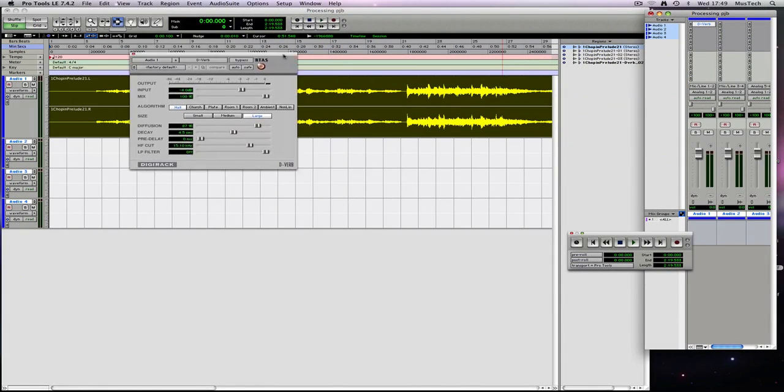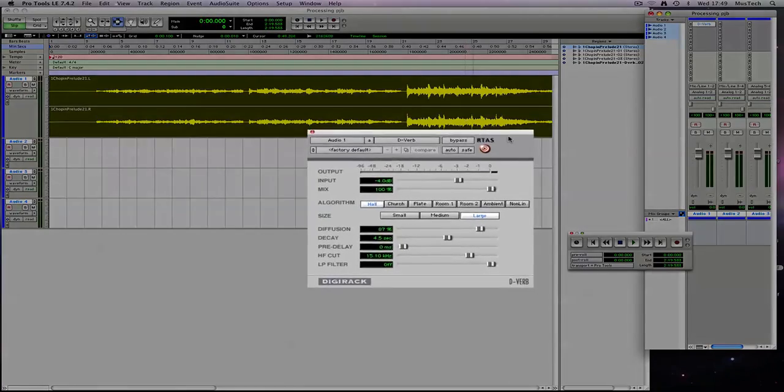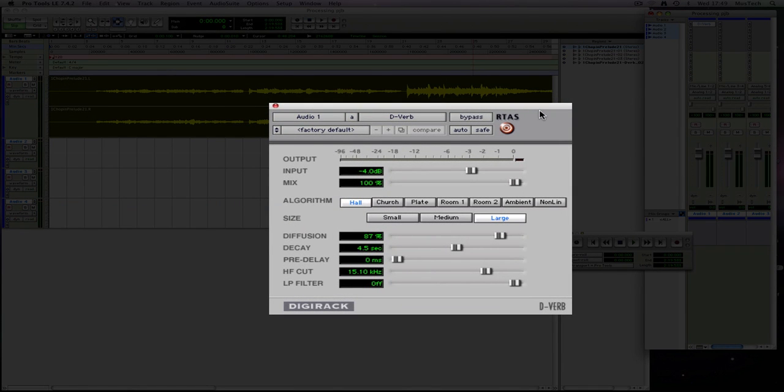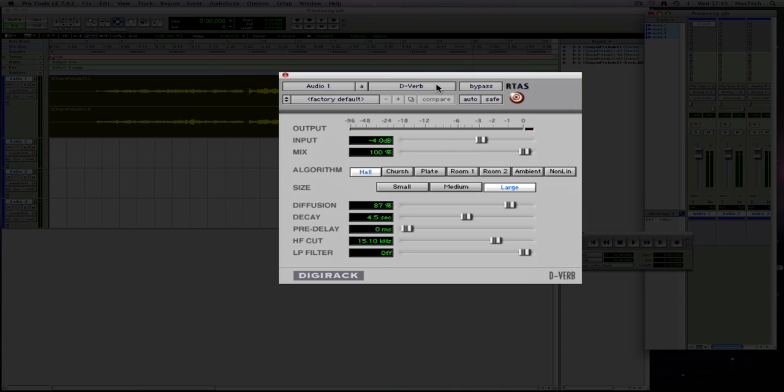and we come up with a window which is almost indistinguishable from the one we got as the audio suite pop-up. Certainly the parameters that you have for controlling the reverb itself are exactly the same. It is essentially the same plugin. The difference is the host. So up here there are differences.